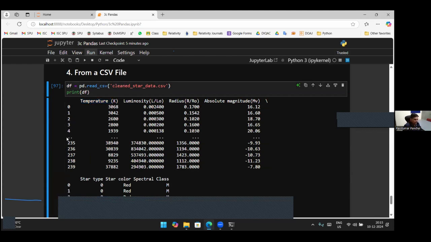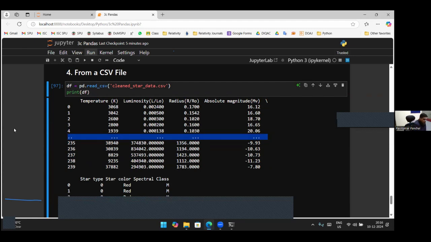But you can see that there are two dots. This is the first row, second, third, fourth, and fifth, and these are the last rows, and these rows are missing. Right now they are not visible to us, but all the data is stored or imported into this Python file.